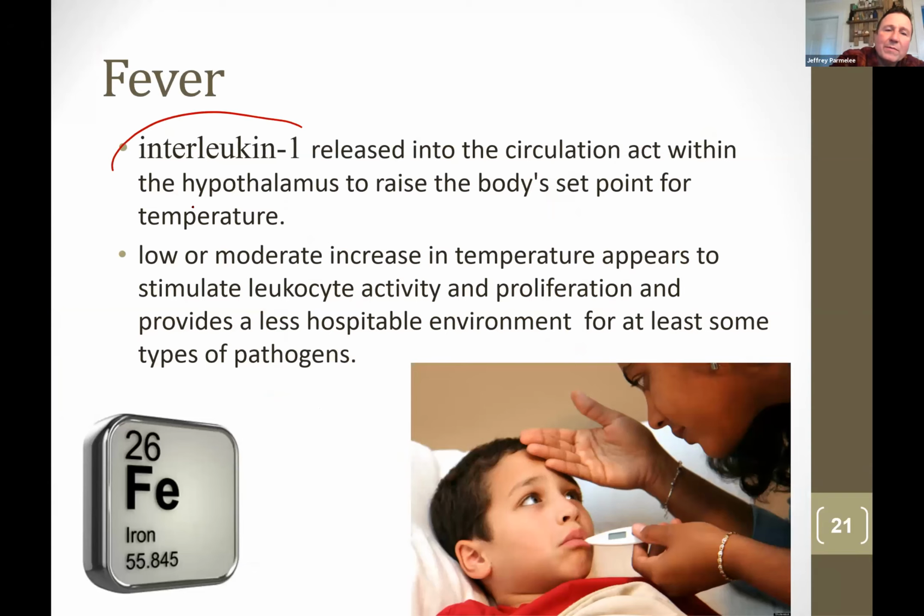And fever, interleukin-1 is a chemical given off by neutrophils and other cells in an area of an infection. They give it off, and it goes to your hypothalamus where you have your set point for your temperature, and it raises it. It's like turns up the thermometer. And then why is a fever good? Because it causes the pathogen to grow slower. It doesn't like it too hot. Your immune system likes it. It kind of speeds it up. And it also takes your iron out of the blood, and that's going to slow down bacteria growth too. So fever, good. Interleukin-1 causes it. And you know how it works.